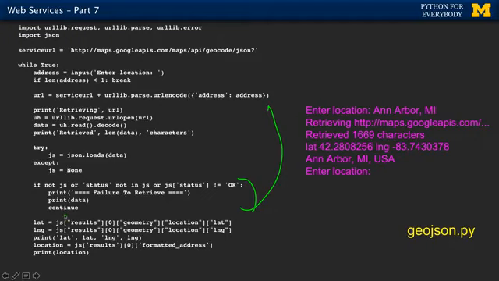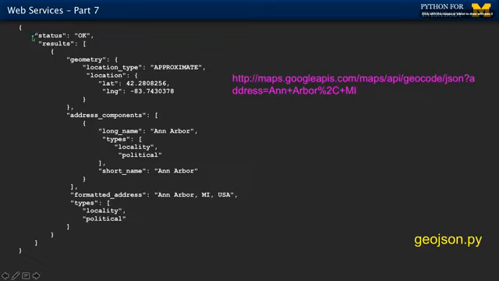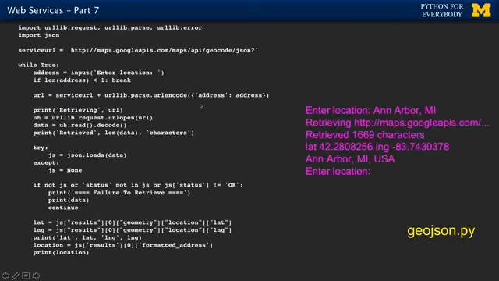So it's got a dictionary, JS sub results, and then it's got a list sub 0, which is the first result. And then that is a dictionary. Then I want to go geometry, location, and then latitude. So that's sort of walking down the tree. And if you look at the data, it's results, geometry, results sub 0, which, because this is a list, sub 0, geometry, location, latitude, and so we basically extracted that little number, 42.2008. We extracted that right here.